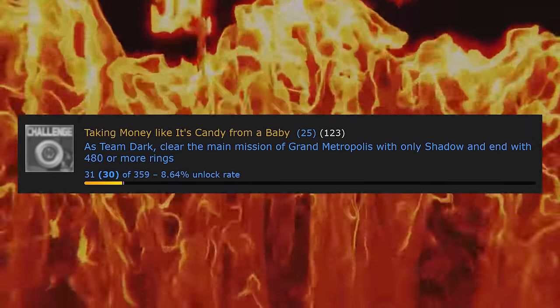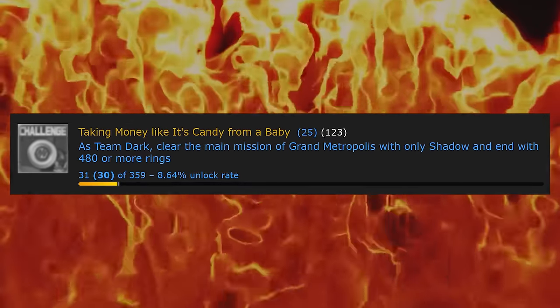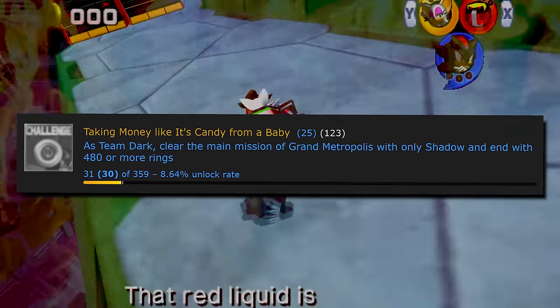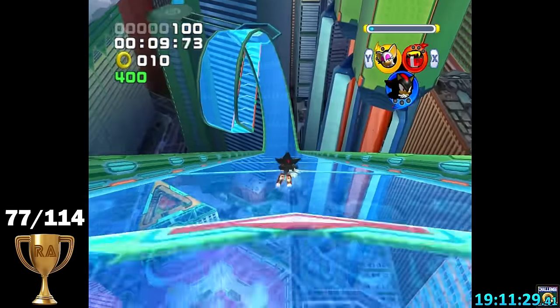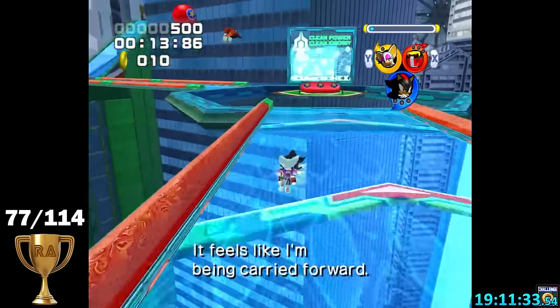This achievement is a contender for one of the worst achievements I've ever had to get in any video game. Not just for this series. You have to beat the main mission of Grand Metropolis with at least 480 rings while only using Shadow. There are only 495 rings in the level, leaving you with very little room for error.